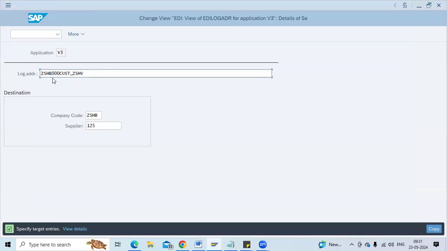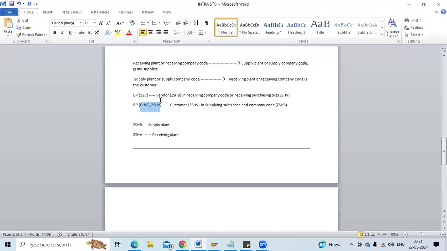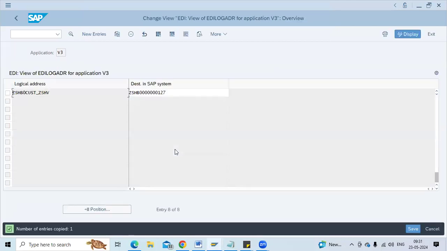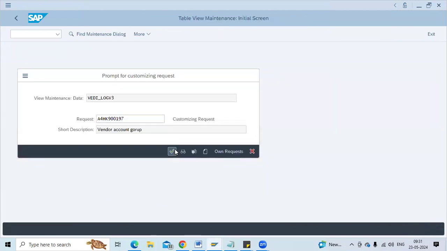Okay, I have to reduce this one. 1, 2, 3, 4, 5, 6, 7, 8, 9, 10. Okay, and we have to assign the company code and customer number. Oh, sorry, supplier number here. What is the supplier? 127. So this is the configuration how to do. This is actually the ST team's job. Okay. So this is saving.